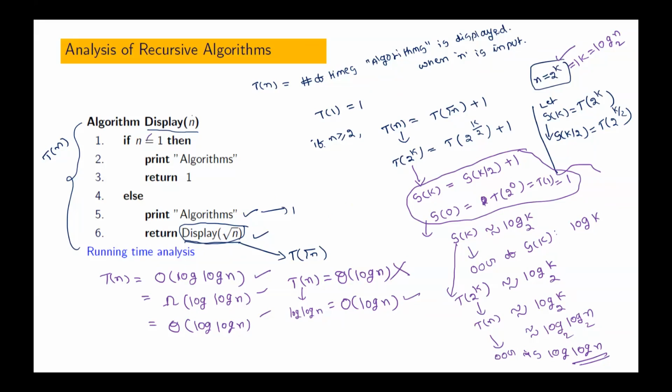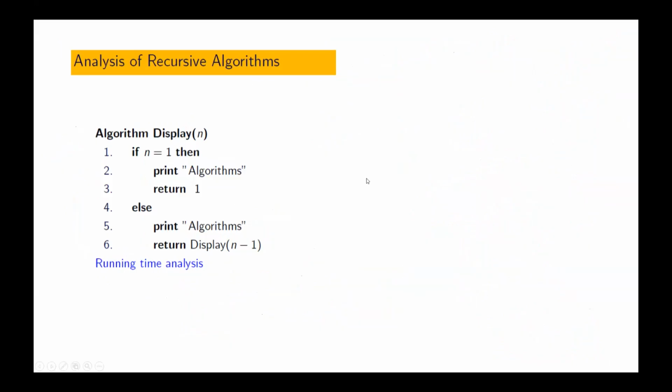Because in a recursive algorithm, only the boundary conditions are difficult. That we should write carefully. Here, if I put less than or equal to 1, then it's fine now. So this algorithm prints a very small number of times because the running time is log of log n. Yes, it is very less, madam. With this I stop.